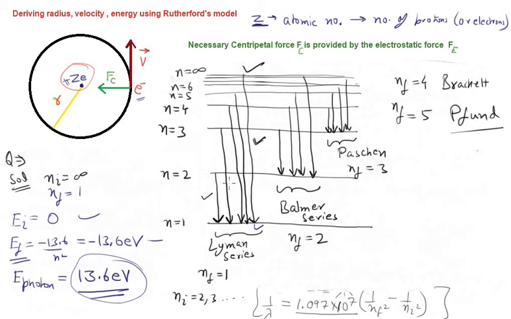If it asks for the lowest energy, then n initial will be 2 and n final will be 1. Make sense? Now it might be asked in which of these transitions the frequency is maximum. We know that E is equal to h nu. So the photon in which energy is maximum, the frequency will also be maximum. We also know that h nu is hc by lambda, so the photon having the highest energy will actually have the lowest wavelength. Why? Because it is inversely proportional. So let's do another question.